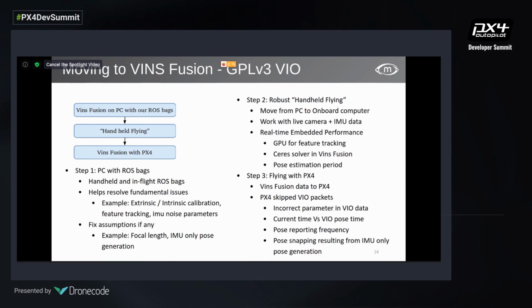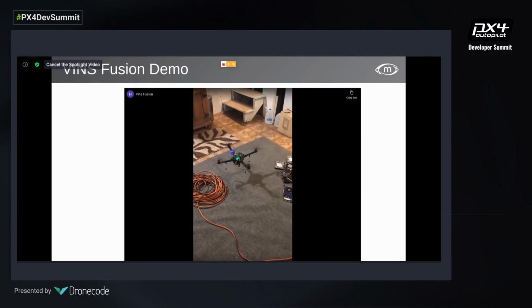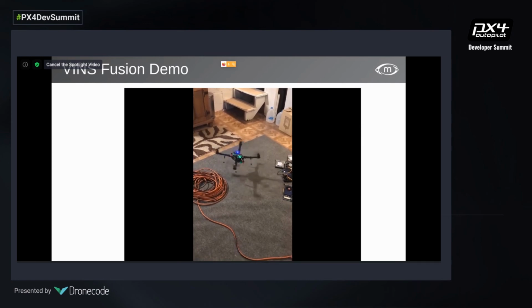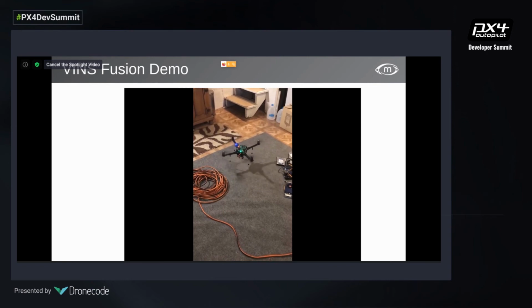Specifically, like James mentioned earlier, PX4 expects the VIO data to be in a certain frame of reference, but we were not sending it in that frame of reference. And as far as pose is concerned, there are timestamp mechanisms wherein if you lag the pose by a lot as compared to the current time, then the VIO packets get dropped.